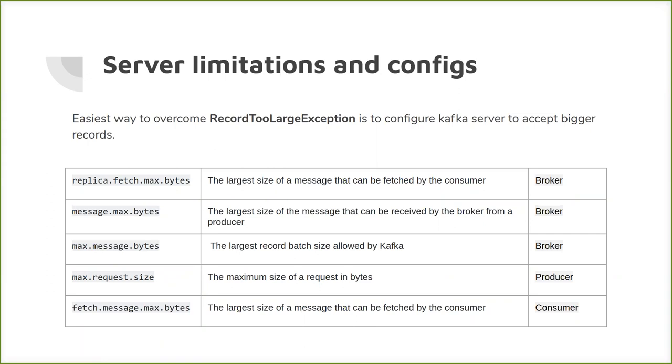In general, Kafka is used to send small records, for service communication, sending some events, bytes, kilobytes, no more. But let's assume a case where we want to send a 10 megabyte file. Definitely we have to update the server limitations, server configs, producer and consumer. Okay, we did it, everything is fine. The 10 megabyte record is successfully transferred, so no concern here.